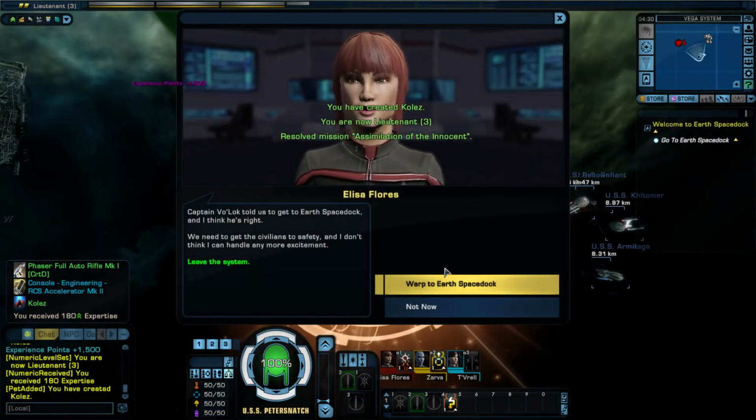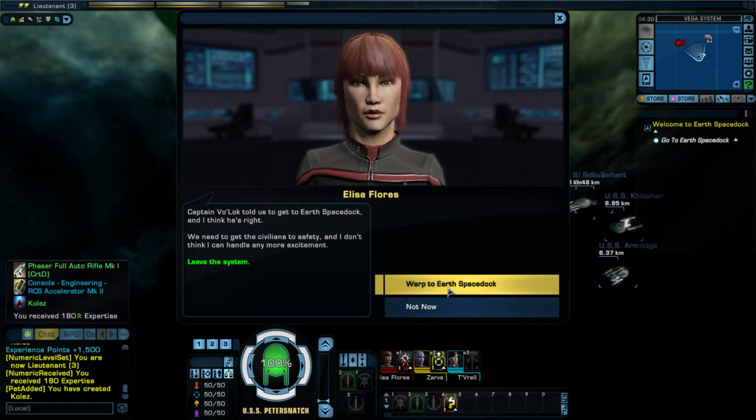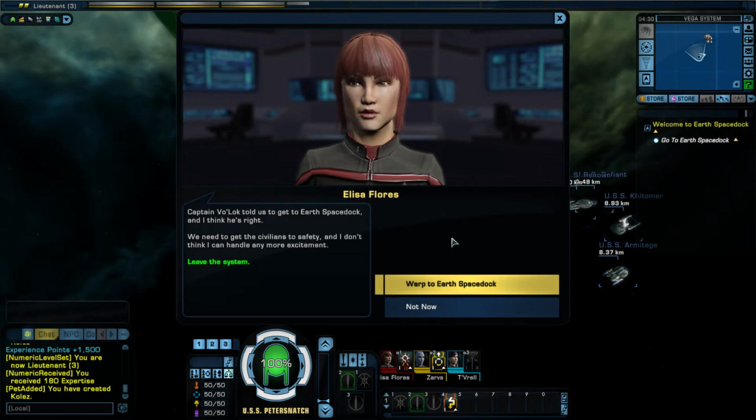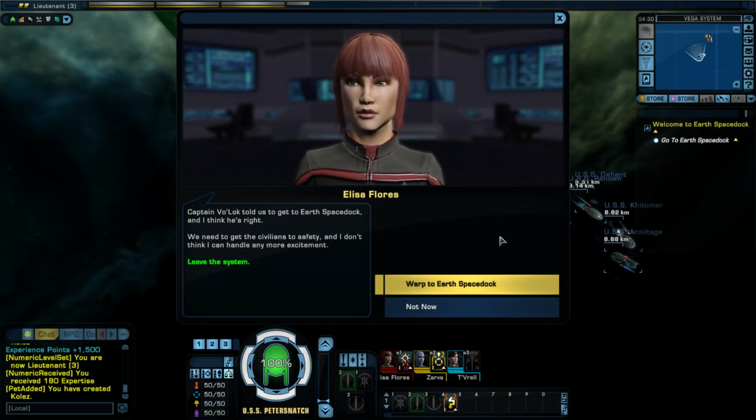Congratulations, Captain Lieutenant. Volok told us to get to Earth's space dock, and I think he's right. We need to get the civilians to safety. And I don't think I can handle any more excitement. Okay, that's a lot of excitement for one day. Well, guys, I think I'm going to call it quits right there. We're going to get the civilians back to Earth space dock, and that'll be that.